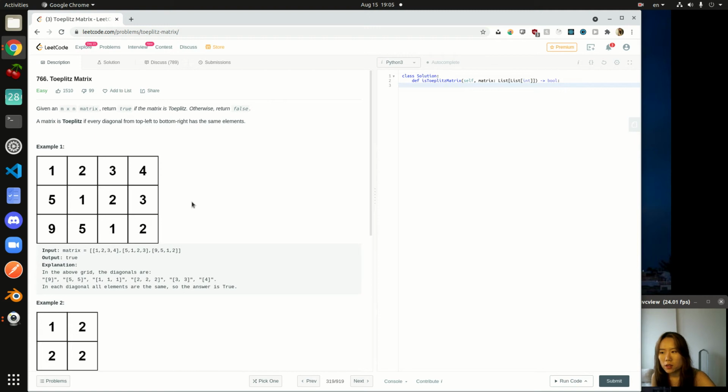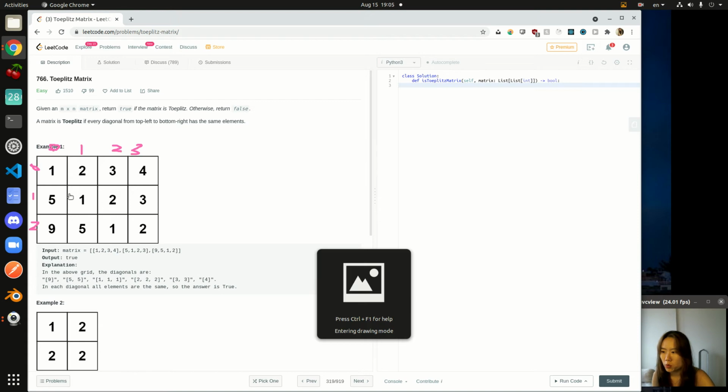Intuitively, I feel like for this question, as we traverse each of the rows in this 2D matrix, we want to check diagonally downwards and make sure that the element diagonally downwards is the same as the one we're looking at.